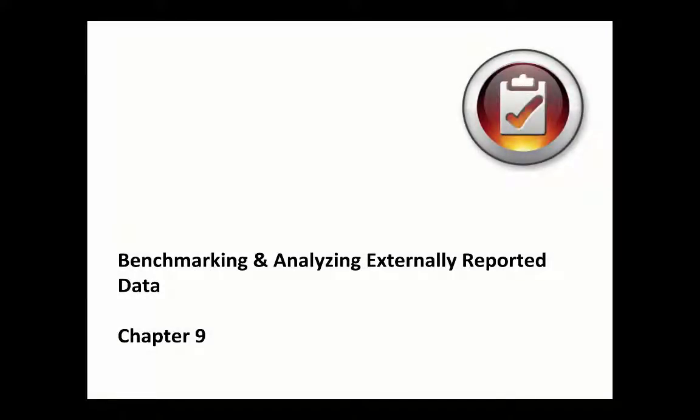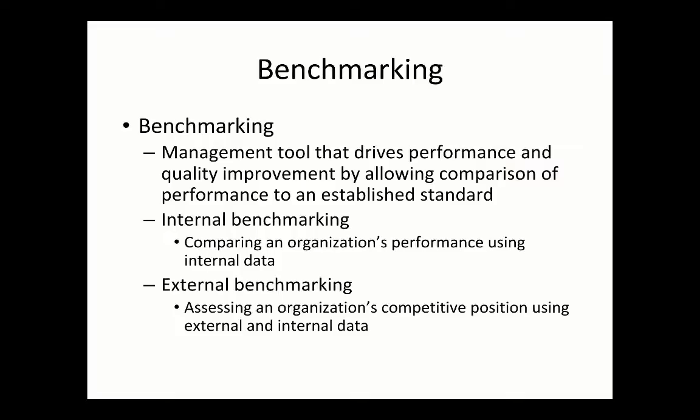In this presentation, you will be introduced to benchmarking and data mining of externally reported data. Benchmarking is a management tool that drives performance and quality improvement by allowing comparisons of performance to an established standard. There are two main kinds of benchmarking: internal and external benchmarking. Internal benchmarking is the comparison of an organization's performance over time using internal data sources. External benchmarking is the assessment of an organization's competitive position using external and internal data sources.